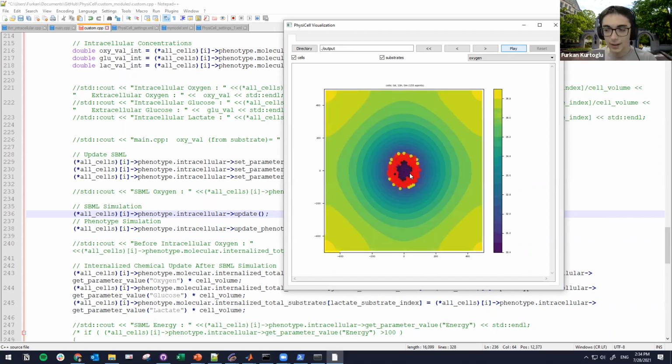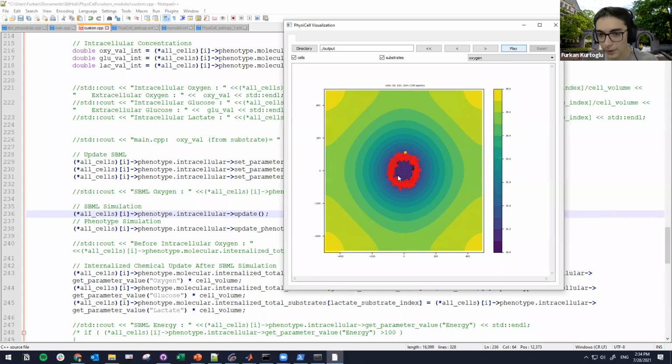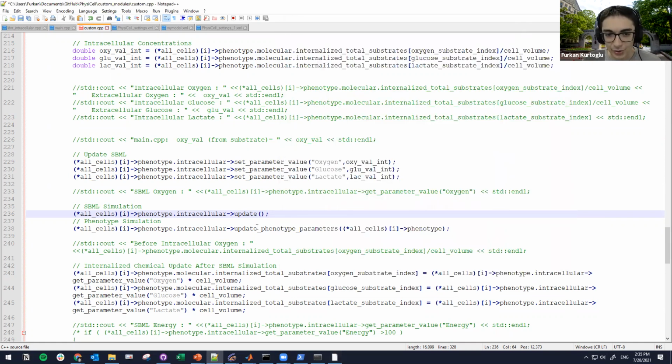Their energy level is less than the motility threshold, and then less than the death threshold, so those ones are just dying, and some of them are dividing again. This is why I set the diffusion coefficient small. If we had a 100,000 diffusion, they would just have very high oxygen levels. So that's why I put this one.